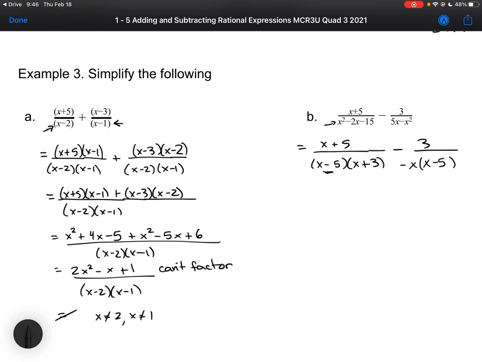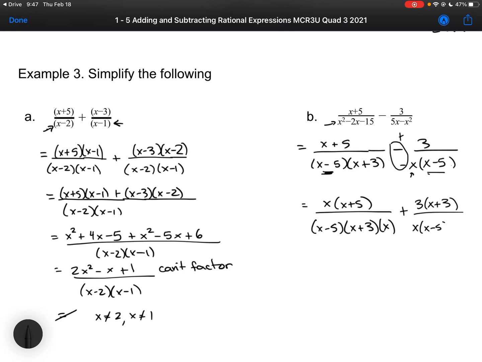By doing that, I've done two things. One is I've got two negative signs that I can replace with a positive. The second is that I've now got a common factor in the denominators, so it's easier to find my lowest common denominator. What I can see is that I've got x and x minus 5, and then on the first one I've got x minus 5 and x plus 3. So my first fraction, in order to make it the same, needs to be multiplied by x on the bottom and x on the top. And my second fraction, in order to make it the same, needs to be multiplied by x plus 3 on the top and the bottom. So now I have the same three factors in each fraction, which gives me a common denominator so that I can add them together.